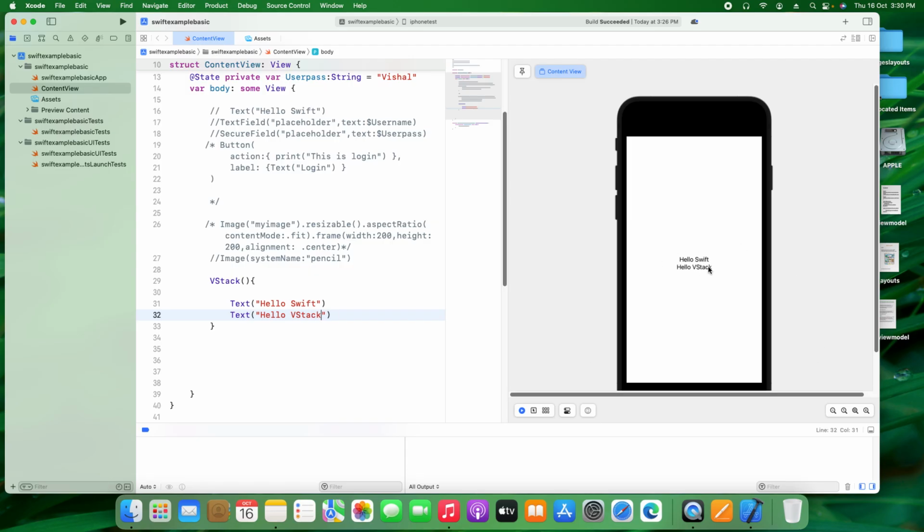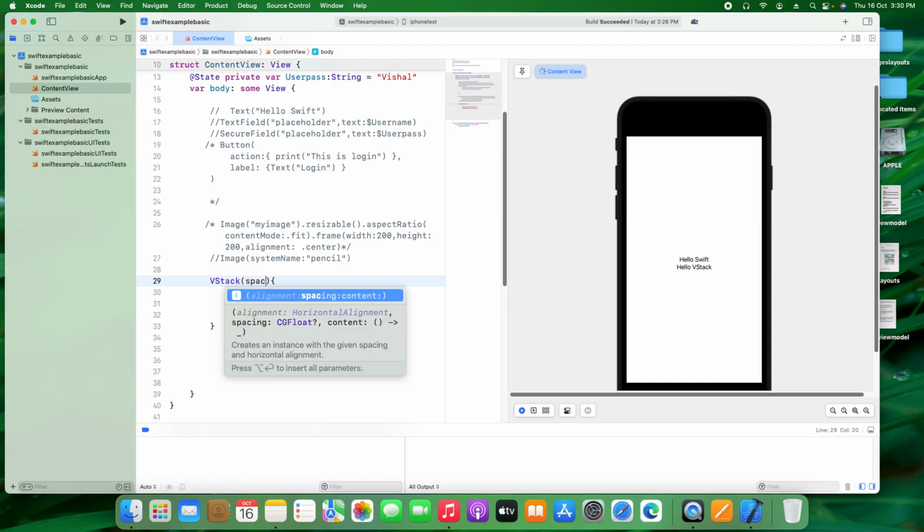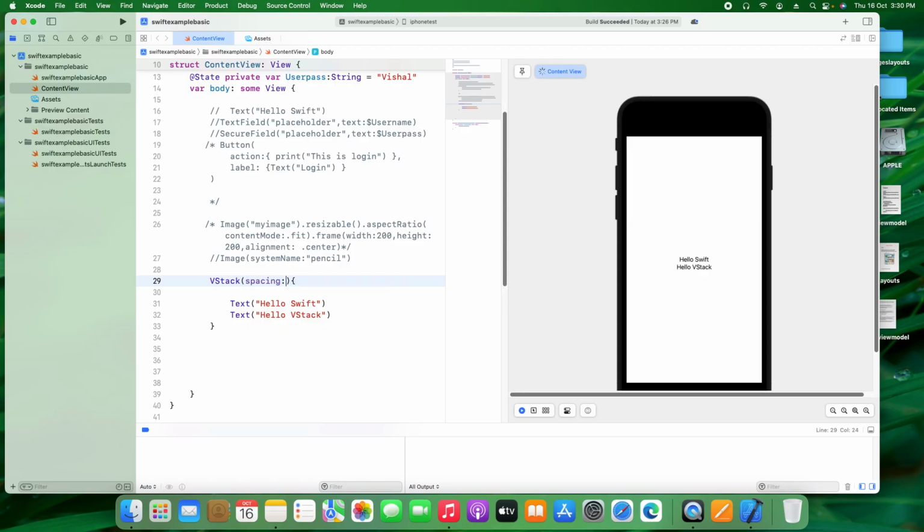So it's showing you a vertical layout. You can also give the spacing, as I told you we have a parameter for that. I'm using spacing 20, so it shows you equal spacing of 20.